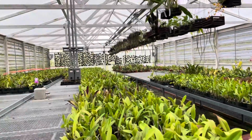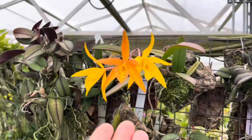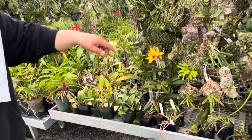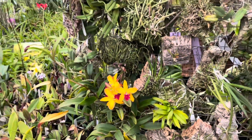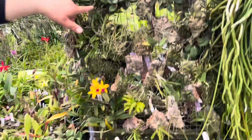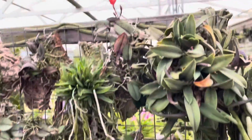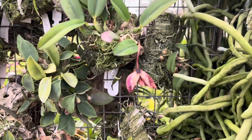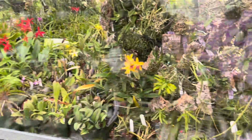Wow, you have a lot of mounts in the back too. These are the miniature ones. Look how gorgeous they are when blooming already. So this is a miniature Cattleya, Sophronitis cernua. Yeah. He has a lot of them here. You can even see that he has a larger one here. That's the largest specimen. And there's another one right in that corner and right there as well. Okay. But yeah, they have these small red flowers, and a lot of those are used in hybridizing for strong color.